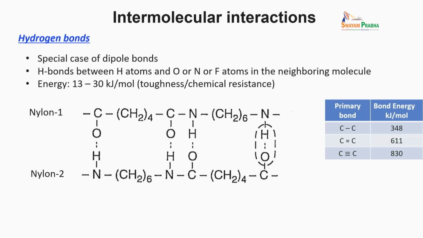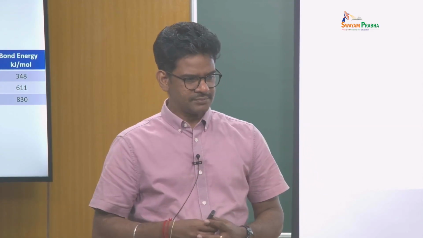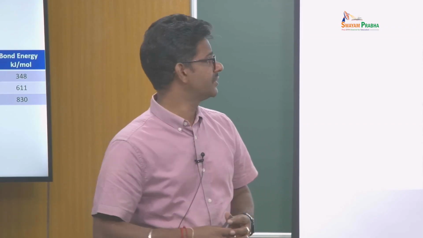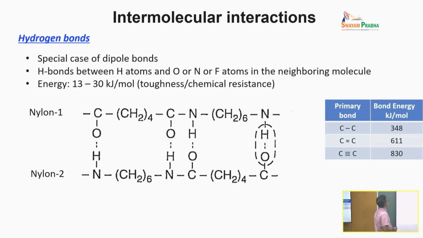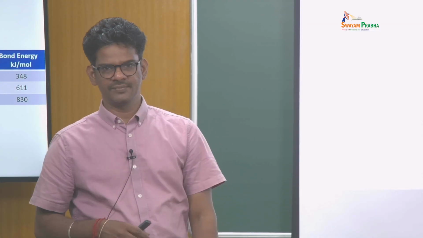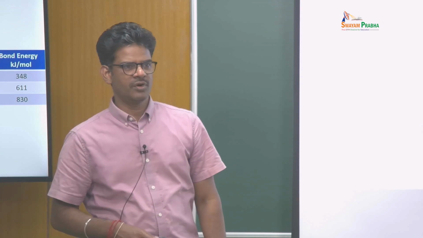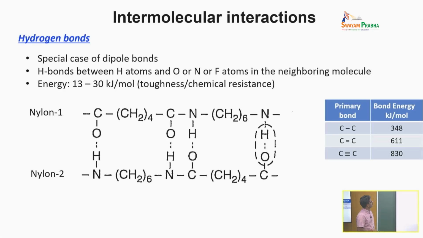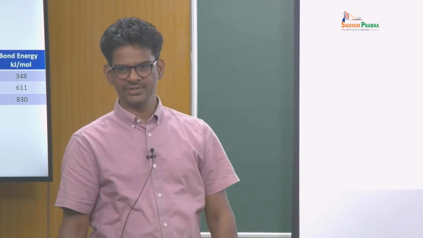Now, the third one is very important, and that's called hydrogen bonding. We know that in ice and liquid water, hydrogen bonding is very important, and that makes the properties quite different from the others. You can think of the hydrogen bond as a special case of the dipole interactions that we saw before. We often say hydrogen bond whenever one of the participating atoms is hydrogen and the other one is either oxygen, nitrogen or fluorine. So it's a subset of dipole-dipole interactions.